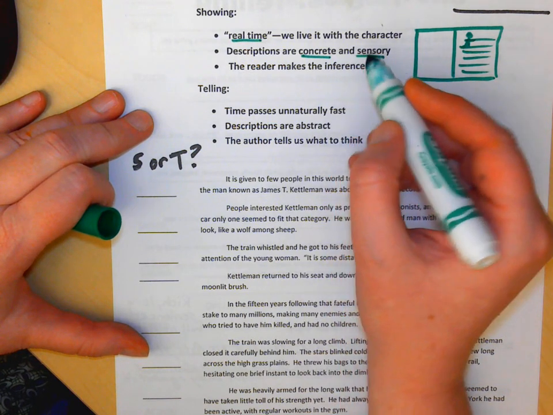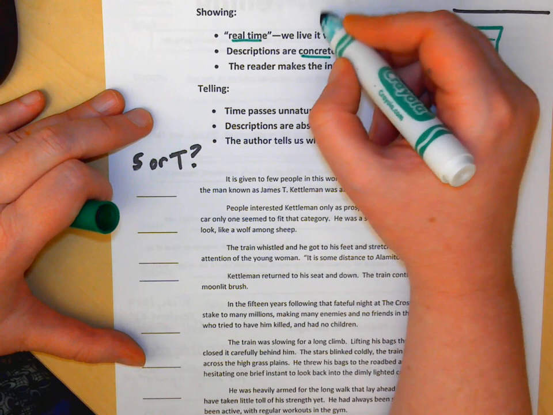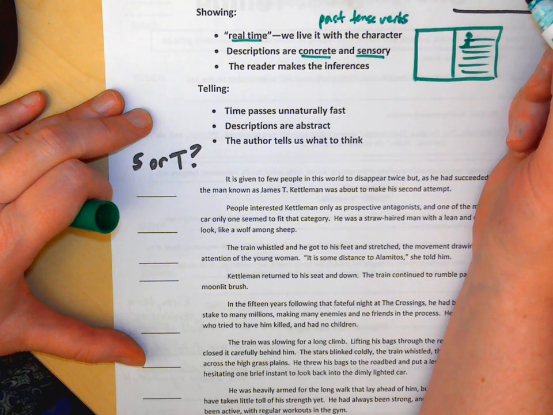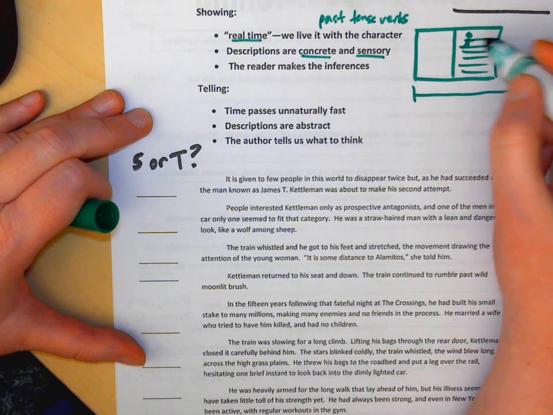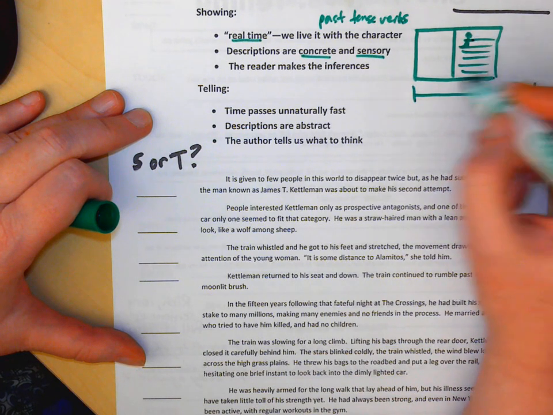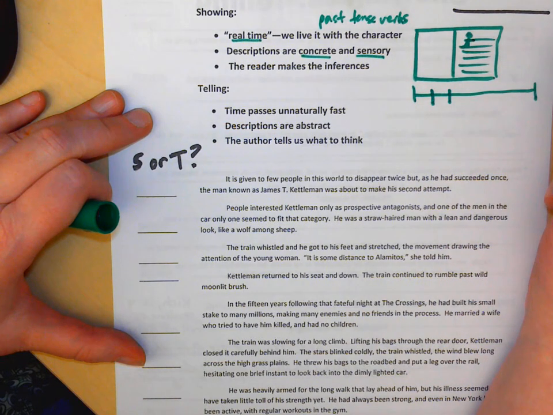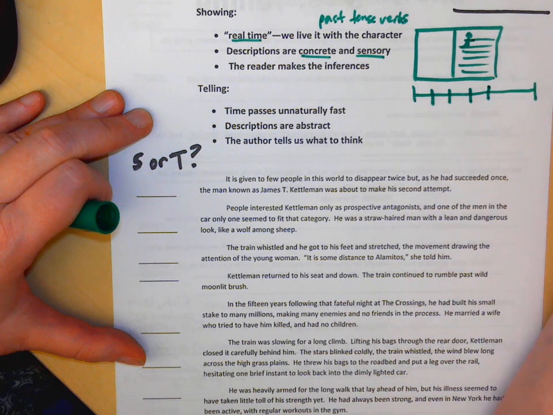Now, a big key to decide between showing and telling is watch for past tense verbs because these are going to be key things where things happen. If we were to put the story on a timeline, we could have something like the alien got up, something happened, the alien ate his worm food breakfast, the alien went to work, the alien got cursed because he didn't like working with wrenches. He built a rocket, and then he went to the store and bought a gold-plated space suit.